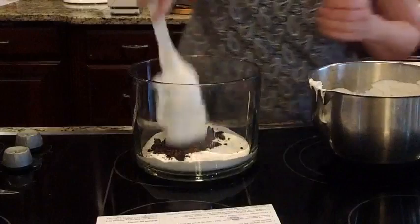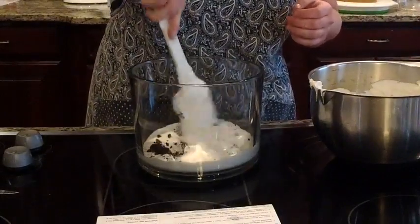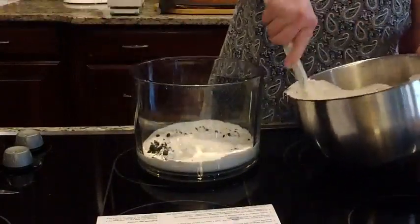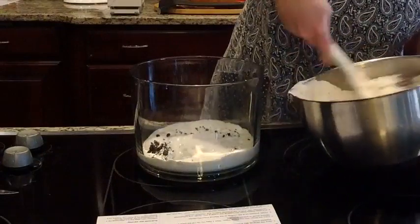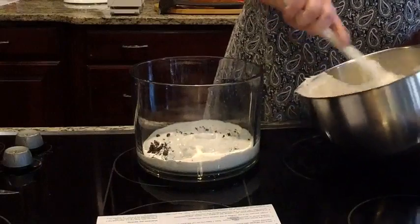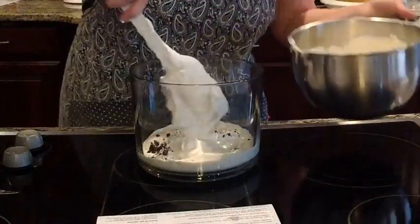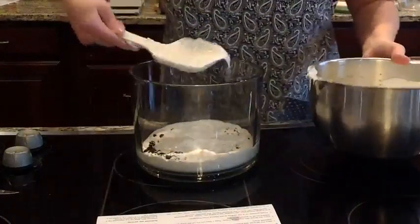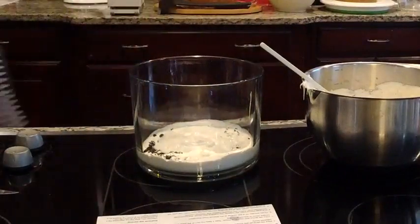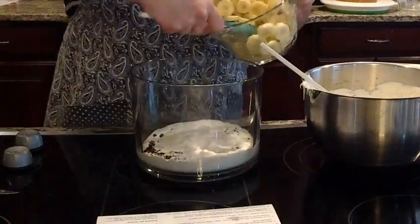It says pampered, not perfect — anybody can do this. Stir in these cookies. Then I'll mix this back into the bowl and put just a little bit more on top. Basically we're going to top this with half of the cookies, half of the bananas, and half of the raspberries, and then we'll do this again. If you have any questions along the way, please comment — I'll be happy to answer those after the demo.